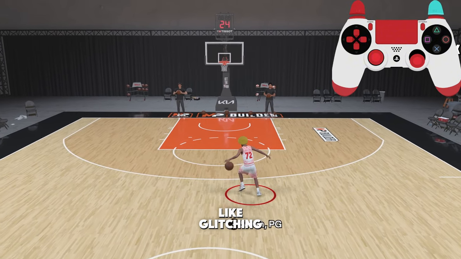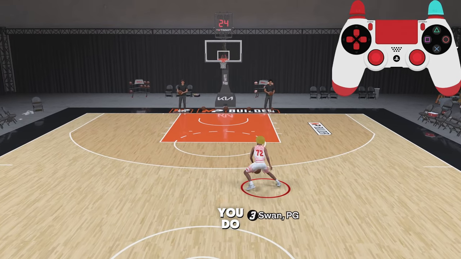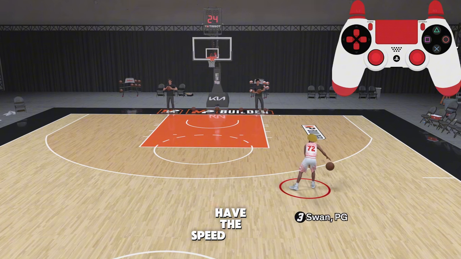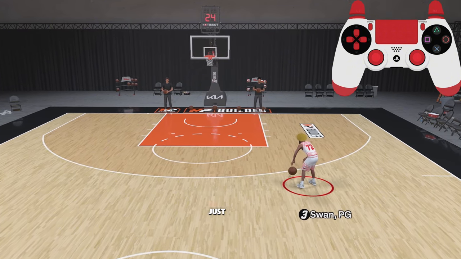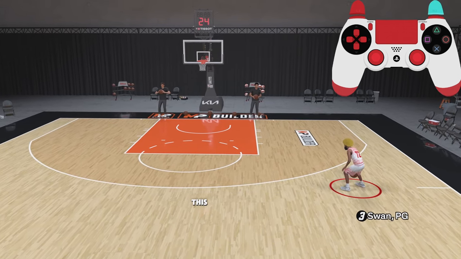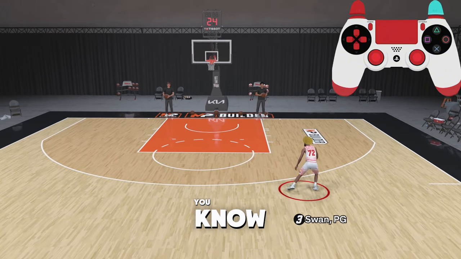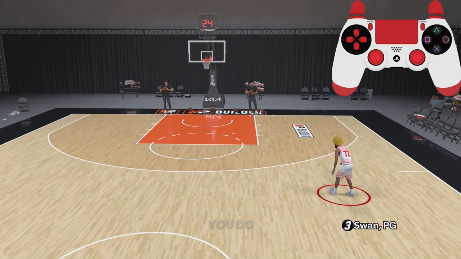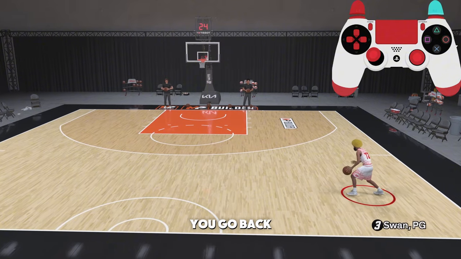You see how I'm like glitching right now? You see how I'm like yanking back? You can do this on all builds, right? You just gotta figure out which ones have the speed glitch. Now, the Jordan Clarkson just going straight to Oppo ball hand, this might activate the speed glitch. Sometimes I'll be tripping. You know, it resets once you shoot, by the way. When you speed glitch and you do the 720 spin, it's gonna make you go back way quicker.